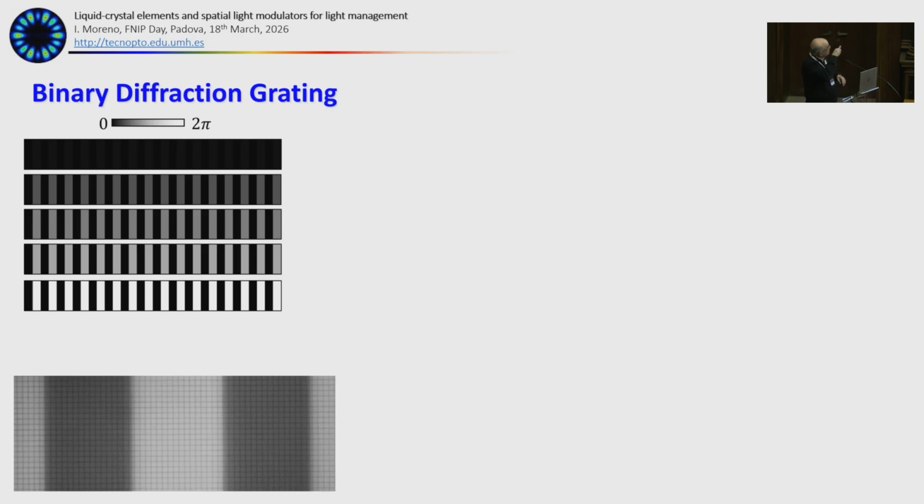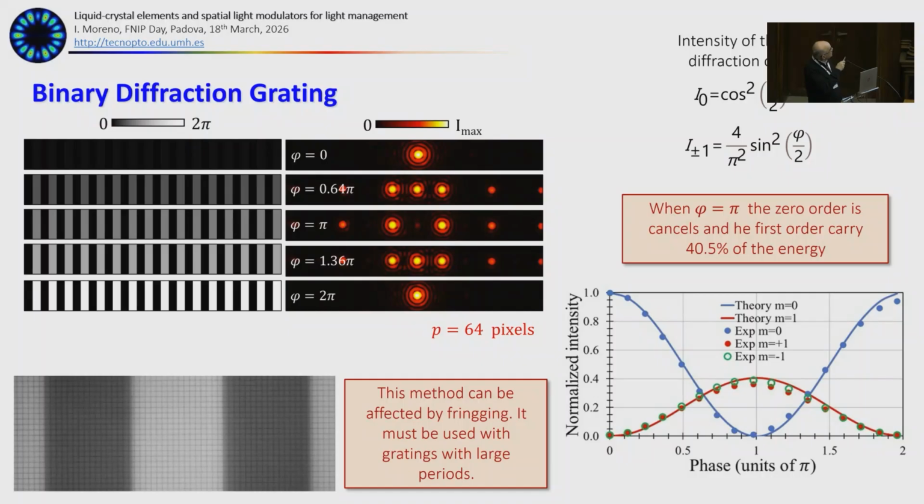Okay, you can tell me, this is bright and dark, this is not phase. It's because in the microscope we rotated on purpose the polarizer to have a configuration that allows us to visualize the phase changes with intensity changes. When you illuminate this with a laser and you look in the far field, what you obtain is the diffraction orders characteristic of a diffraction grating.